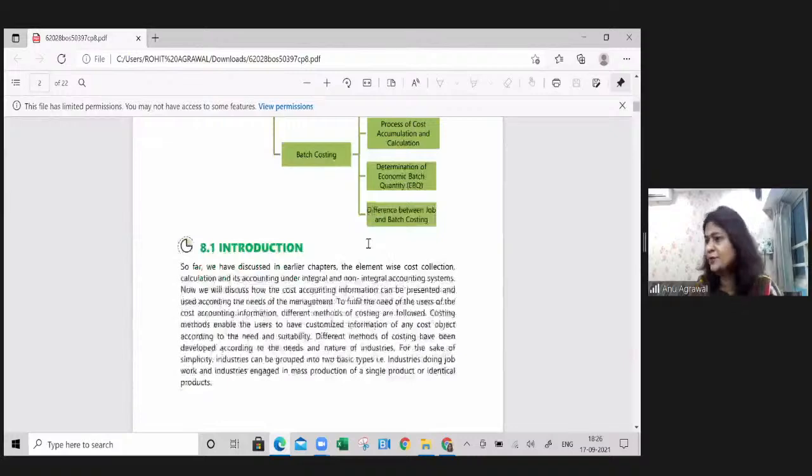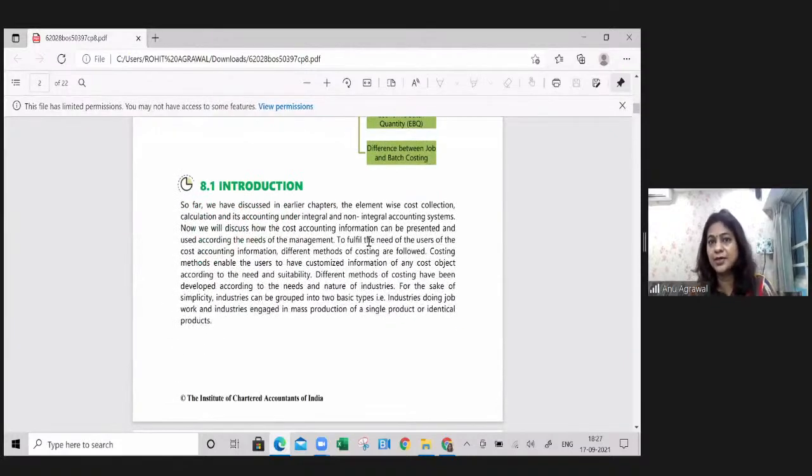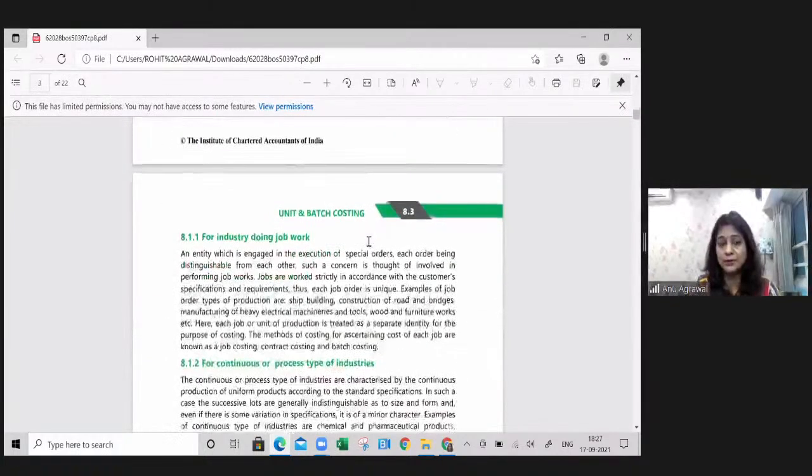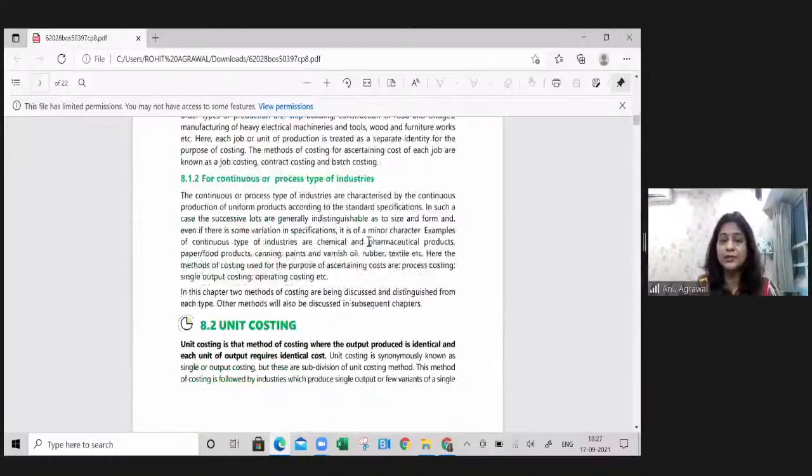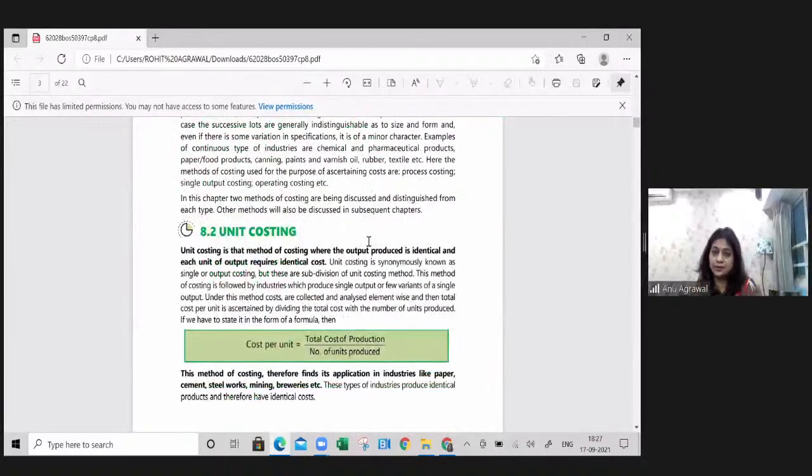Okay, so each one of you has a text material. I'm just sharing the text material so that you are able to understand. Please open up your text material. Institute says, what is unit costing? They say unit costing, the basic thing about unit costing is, I don't want you to look at the text. I have opened up the text so that you are able to appreciate what it is that you need to understand, right?